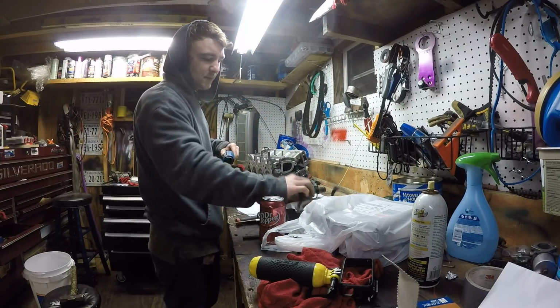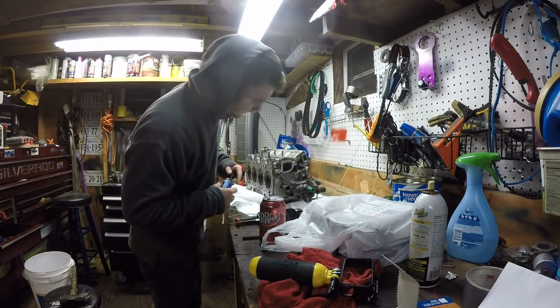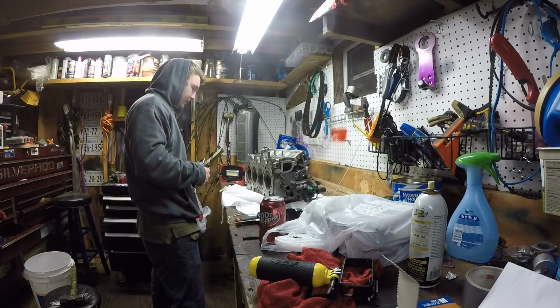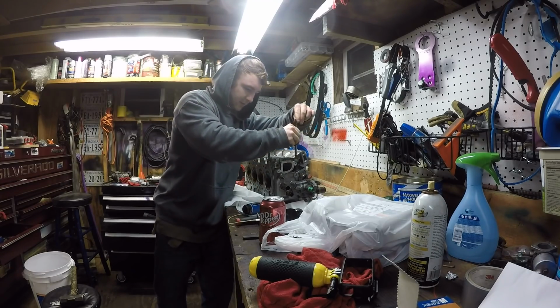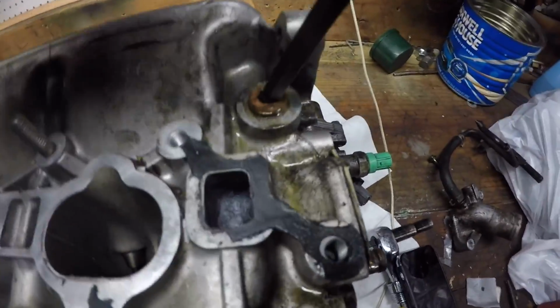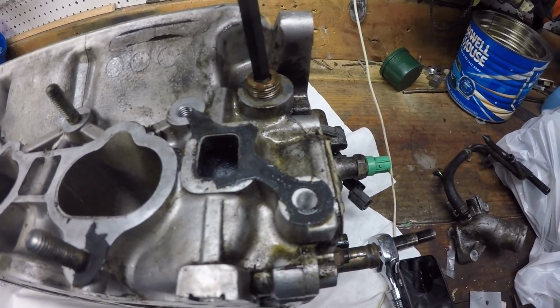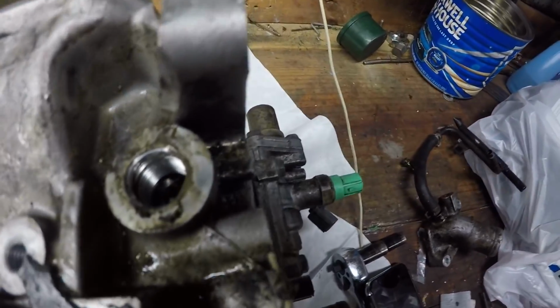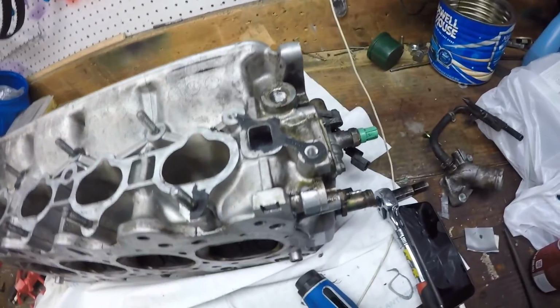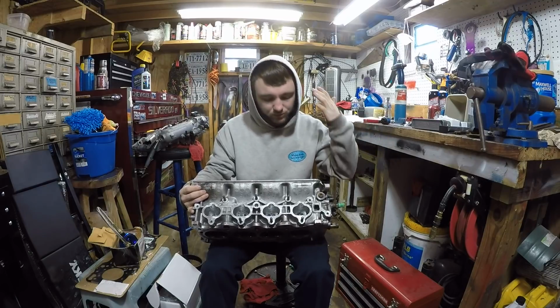I also took this piece off for the coolant that flows through right here. It came off. It's out. After you do that, you can leave it there. As long as you got that broken loose, you're good.